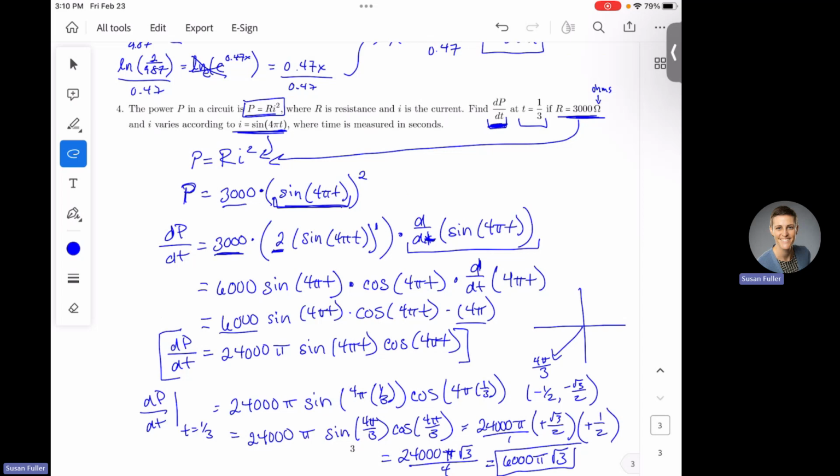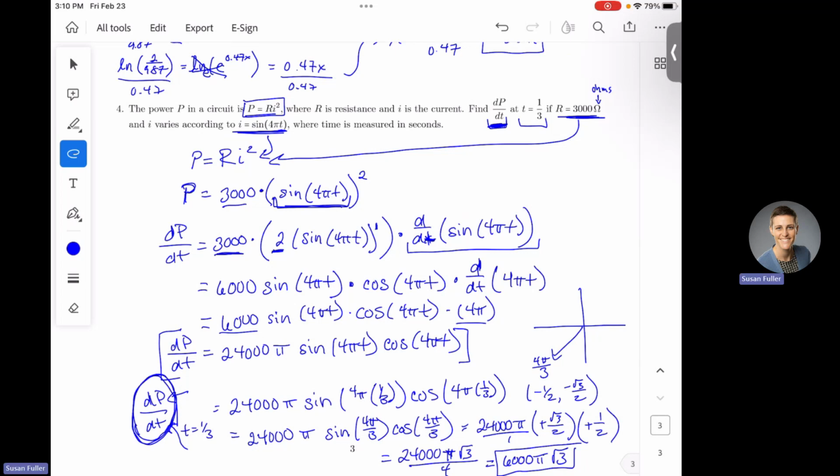And what are the units on this? It's a rate of change. So it's going to be the units of y over the units of x. And again, this is why I think that Leibniz notation, this is where it shines, is it's going to be the units of the thing on top per units of the thing on bottom. So it's going to be the units of power, in our case, the power in a circuit.